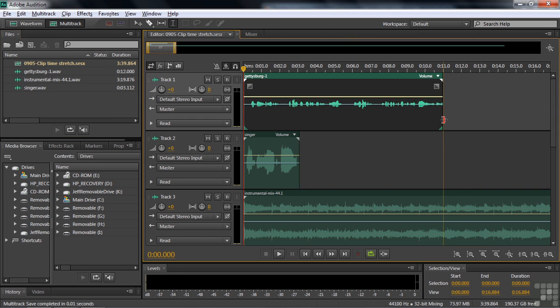When you trim a clip, you're actually trimming away sound. You're not trimming it from the original clip, but you are trimming it from what you're going to hear in a multi-track session. That's trimming away sound. The stretch side of things is different. It doesn't take away sound. It just extends the length of it. It stretches it out or shrinks it down.